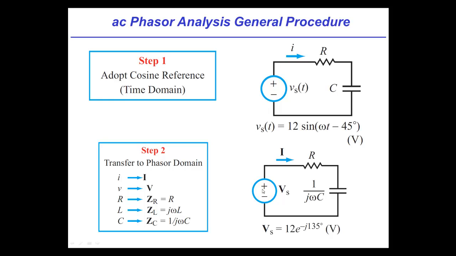So teach yourself to go component by component and change all of the values to phasor, and all of the variables you're solving for must be phasor variables. They can't be these little time domain i's. So let's do that. What's the source? The phasor that corresponds to this is 12 with a 135 degree phase shift, because the omega t is ignored. So 12, 135, and the 135 is just because of the change from sine to cosine.